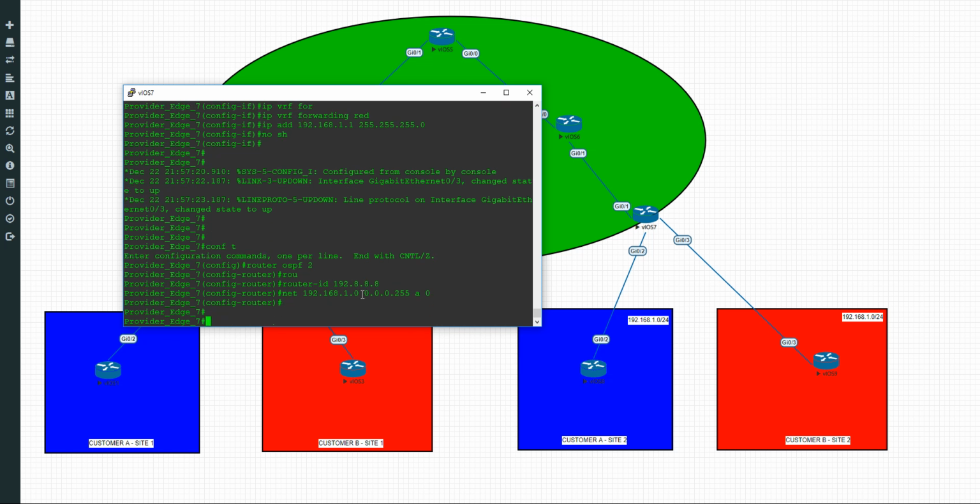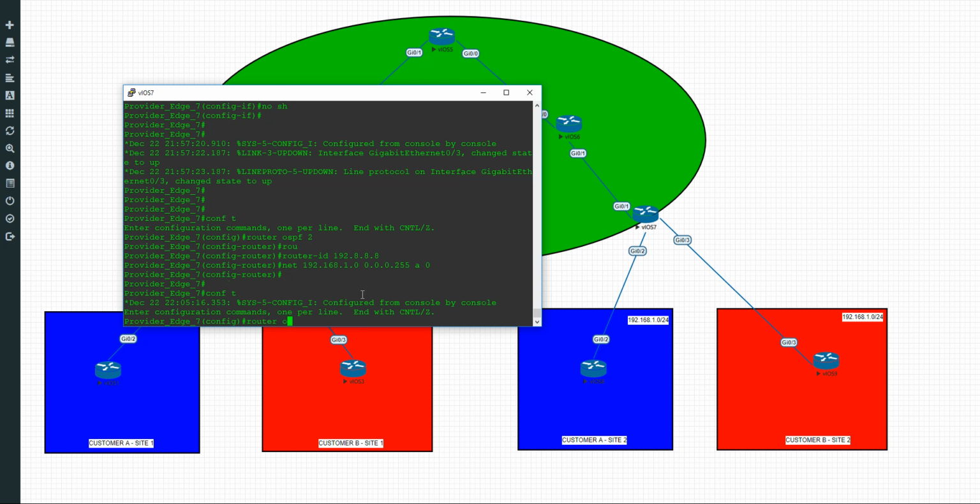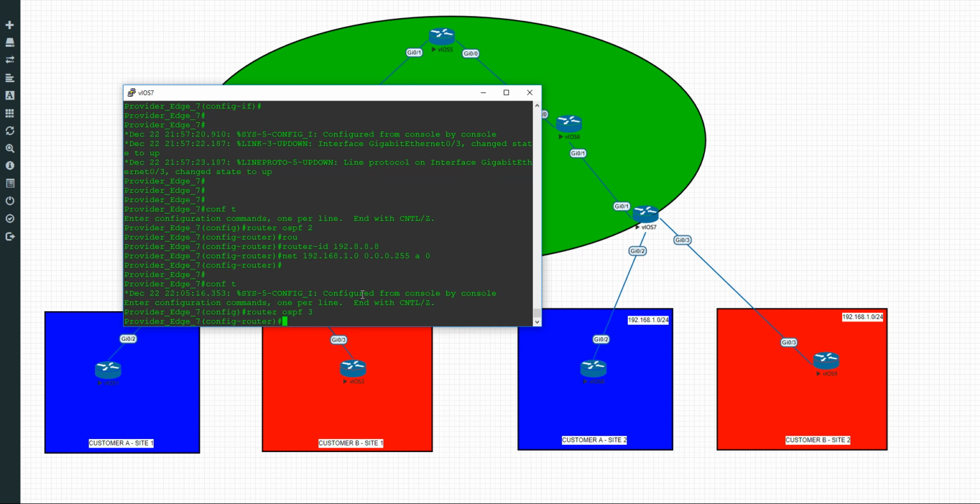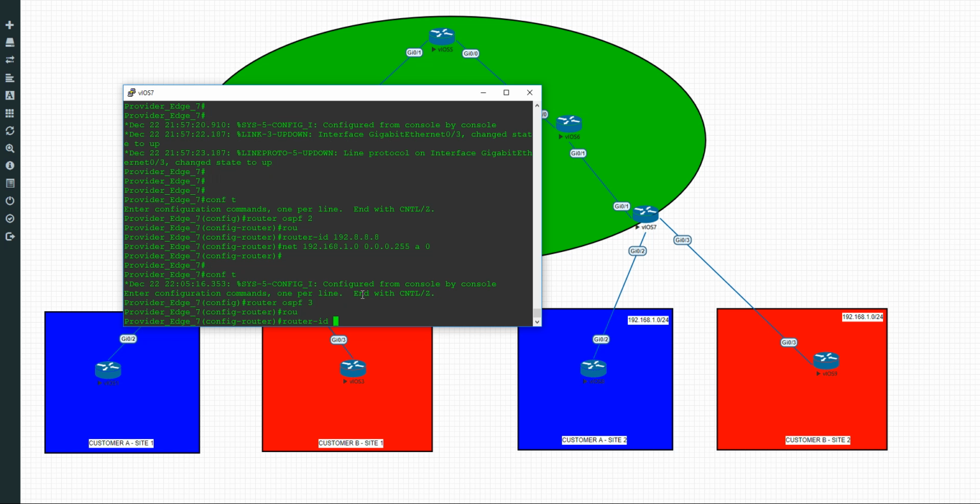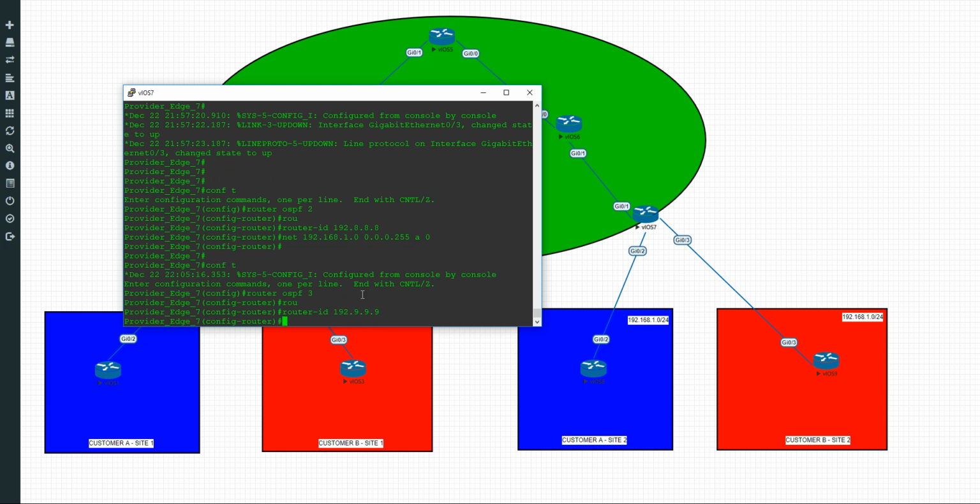And for this one we'll have the process ID of 3, and the router ID is going to be 192, all the 9s. Again, the network will be the exact same because both customers have got the same network address.